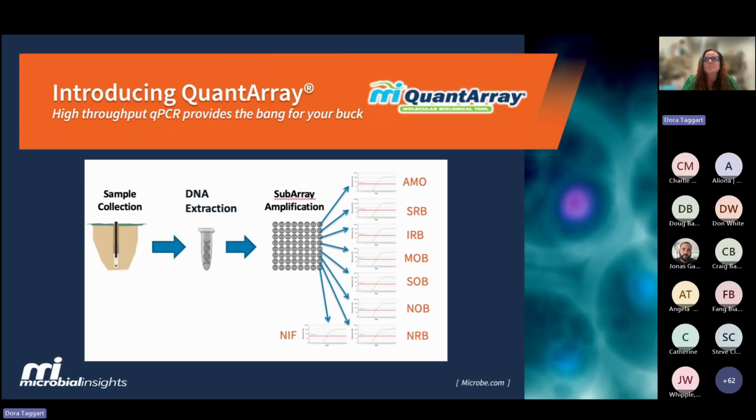And the pandemic really brought about the value of qPCR. We saw with COVID identification and quantification, it was a common household name. So now I don't have to describe this process as much as I used to. We've been using it in the medical industry and in environmental remediation literally for decades now, and it's a very valuable tool.